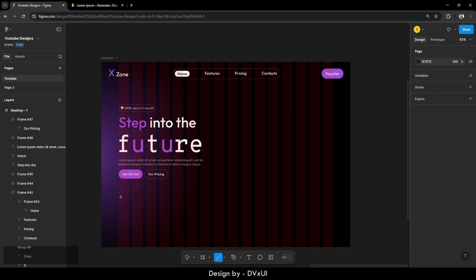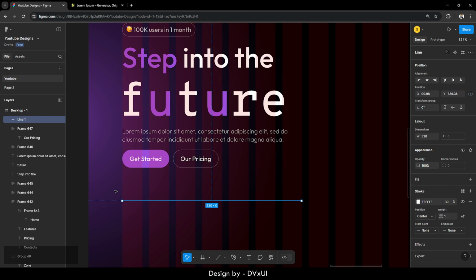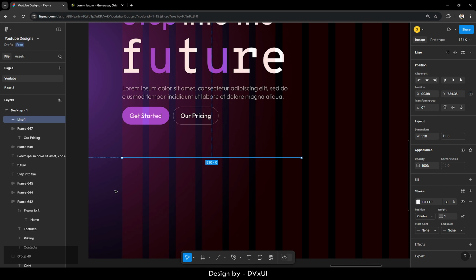And let's take a line, put it over here, and the width is going to be 530. So transform angle is 0. Opacity is going to be again 30%. You see, I'm following the consistency throughout the website. So all the borders and the lines are 30% with the opacity with weight of 1. So this is what you need to keep in your mind while designing. Let me put it up.